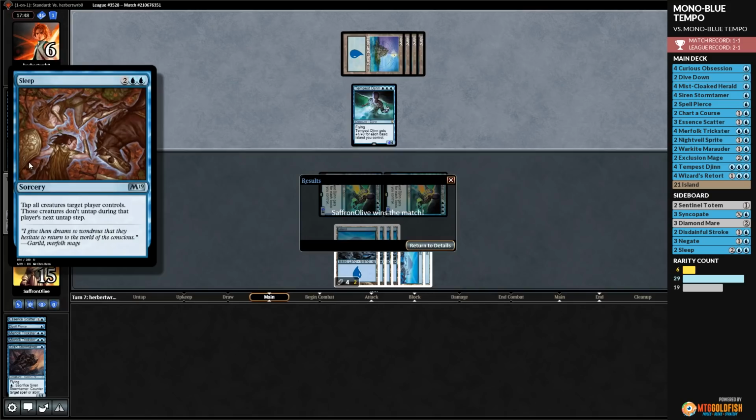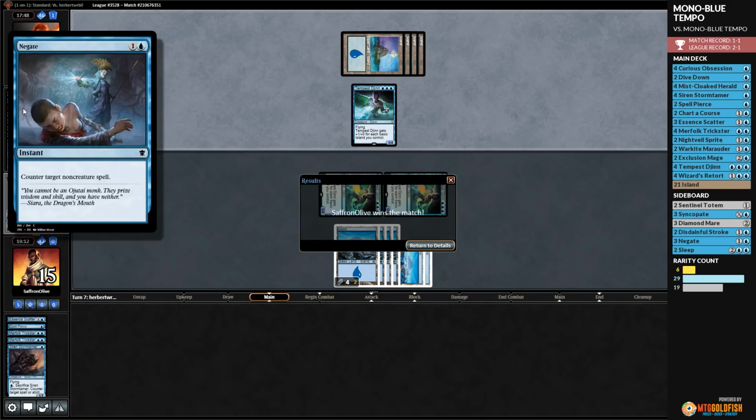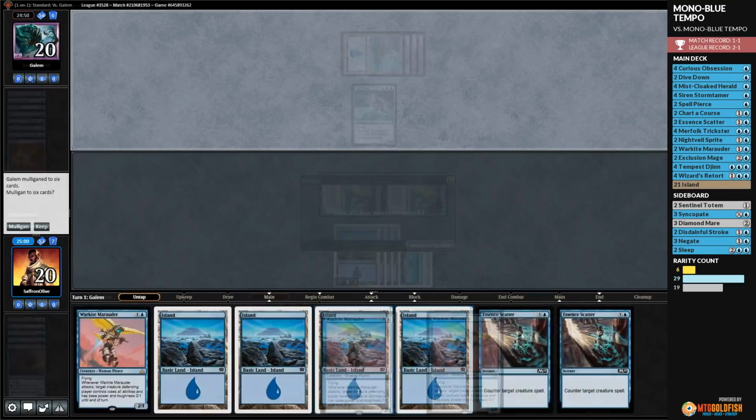Sleep in this matchup, there's so many counters that it just doesn't feel good to me. It seems like it's just always going to get countered, and that's kind of what happened. I think our opponent did make a mistake. They probably should have just paid for Spell Pierce rather than casting Negate, but a win's a win. We'll take it. Mono Blue Tempo. Doing good.